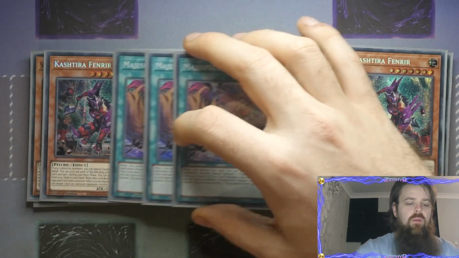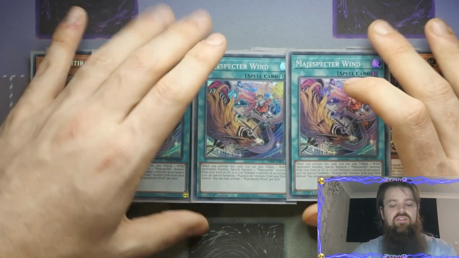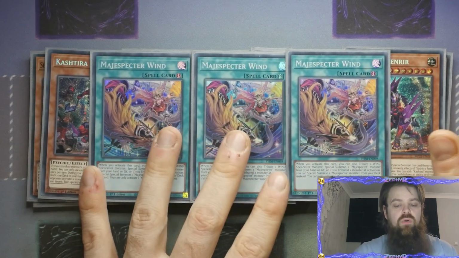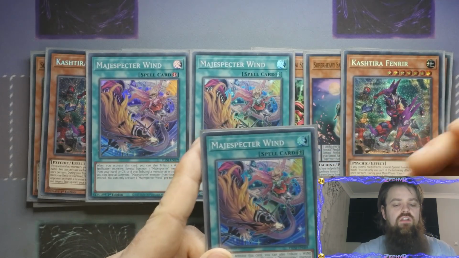For the spell cards, we are playing triple Majespecter Wind. Some people do say you can cut this down to 2. Personally, I feel 3 is still really, really important, because what I really like about this is if I hard open it, it means that I don't need to rely on Yata to go directly for Winds.